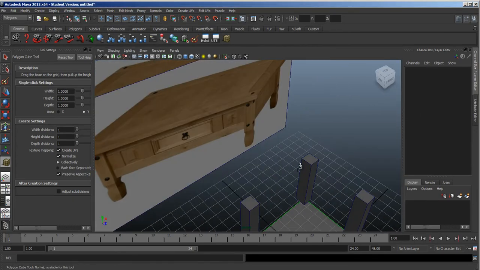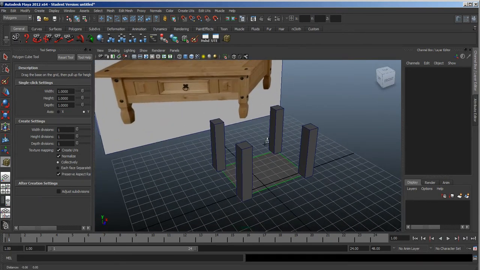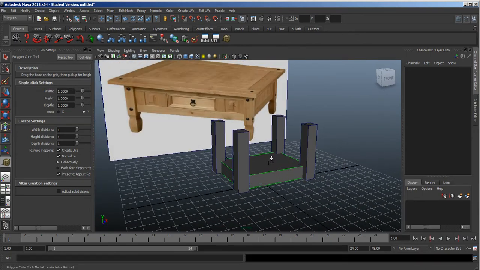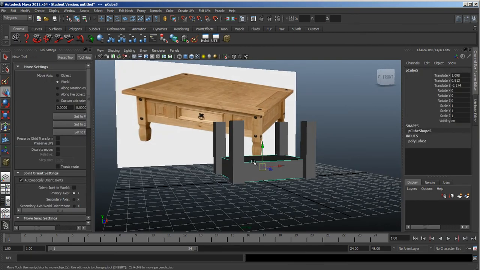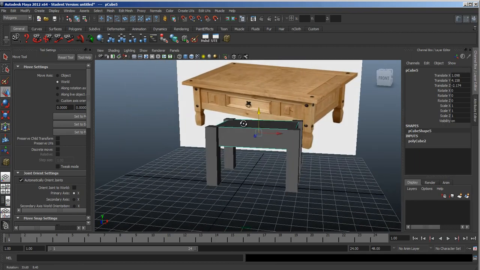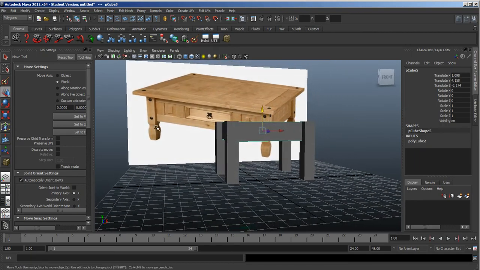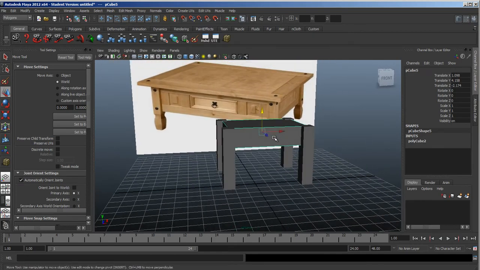So I'm just Alt left clicking, moving around, and I'm going to move up and set it. I'm just eyeballing this for now. Looking at this, it looks about right for the size. So let's move this up. And don't be too concerned that the legs are really short here, mine are really long. We're going to edit the vertices like we did in the last video.